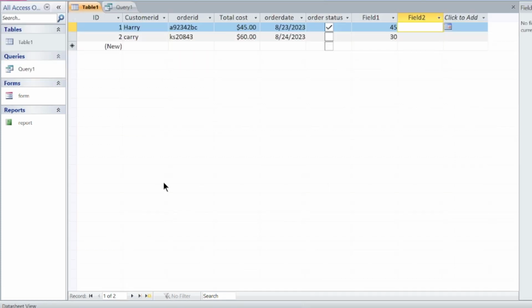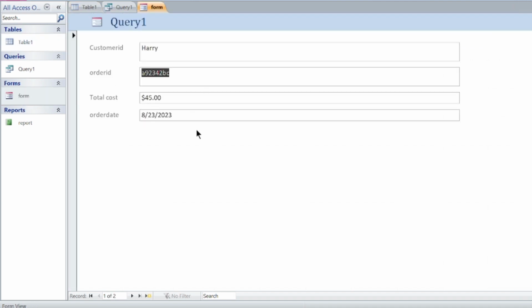Okay, so moving on to forms. Forms, as I've already explained, are used to create a good user experience for data entry. If we click on this, we can see that there is a visualization, a UI which can be used to enter data.